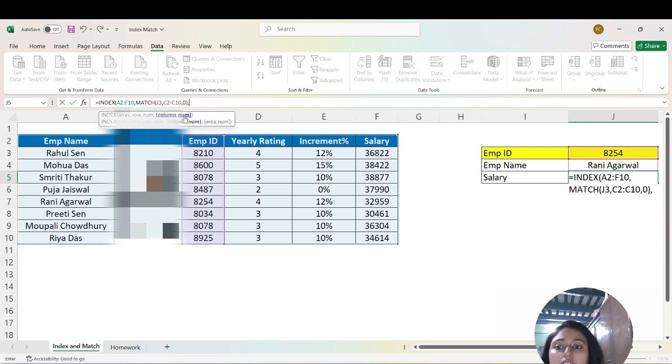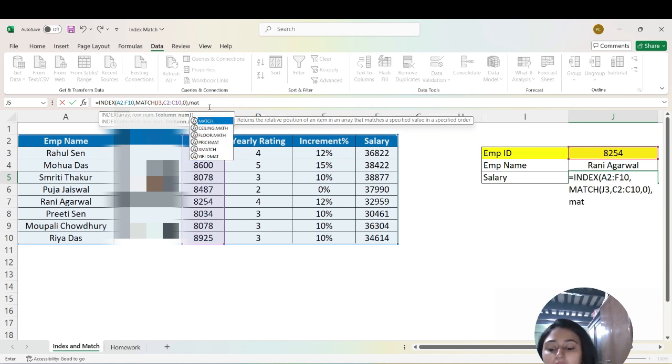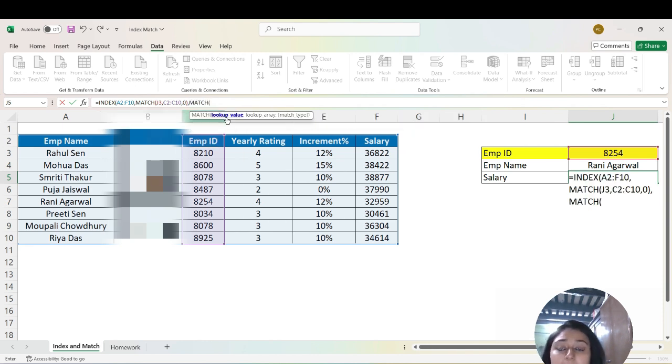Now I have to select a column number because I need salary here, and I have given entire range to this index function. Now again I'll use match function, but here the lookup value will be salary, and where this particular word salary exists in this row, right? So this will be my lookup array and exact match.